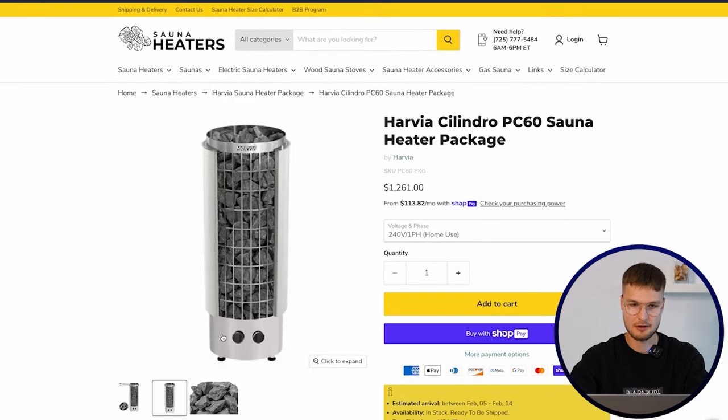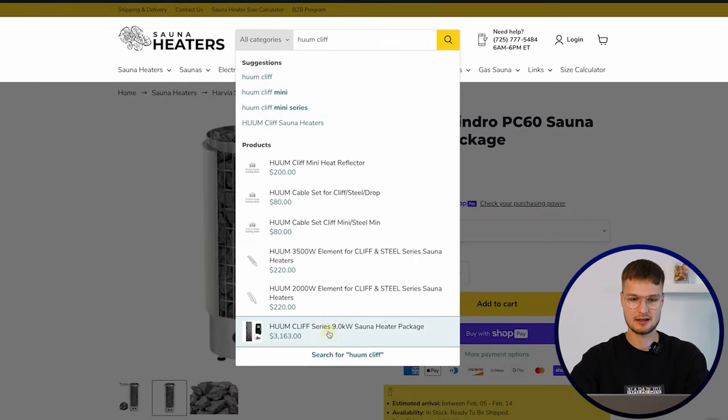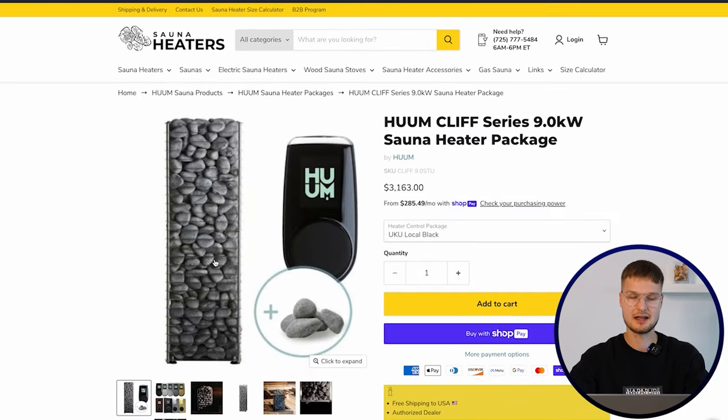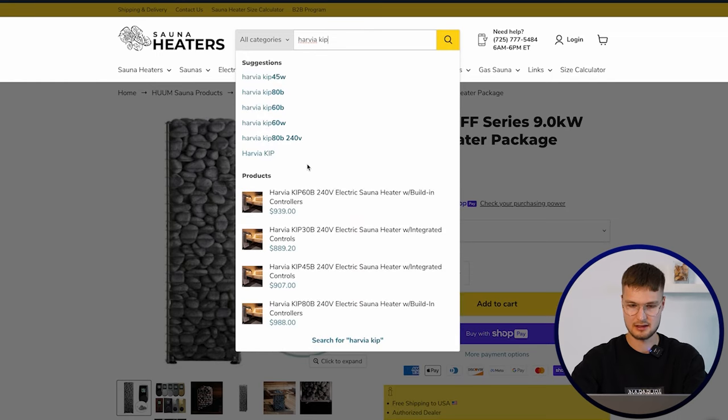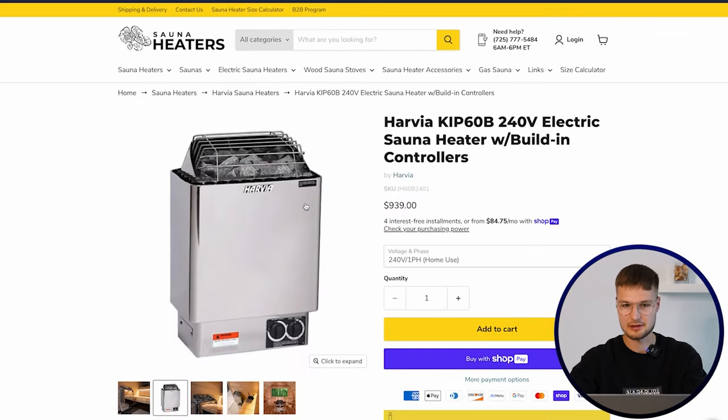That is basically a tower of rocks or boom cliff, whatever. But the point is that the more rocks the sauna heater has, the better the steam. And if you have a heater like the Harvia KIP, you will get a sharp steam that is not so pleasant compared to having a heater that has a large amount of rocks.